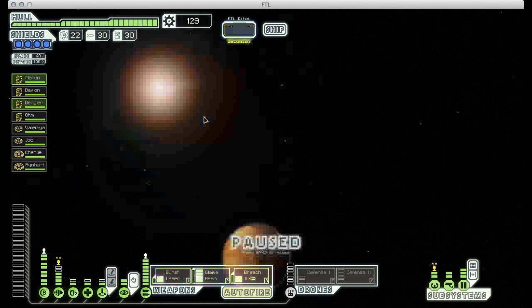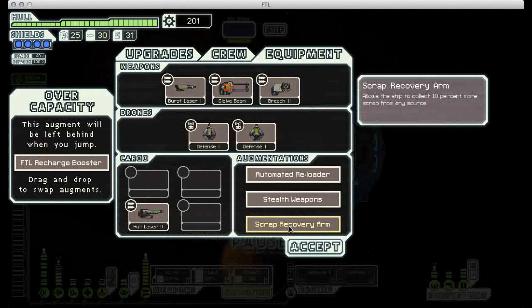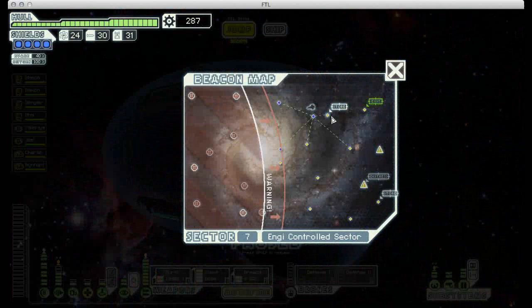Carefully cut this ship out. Get more scrap, more fuel, and another free augment. My god. Nope, don't need it. Let's mine these asteroids for some more completely unnecessary scrap.